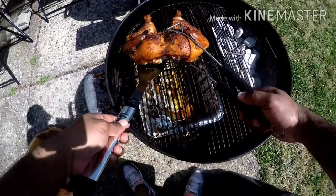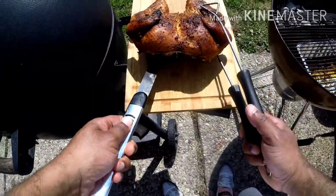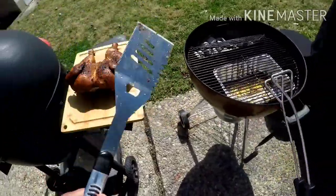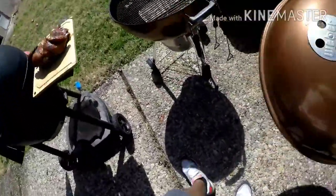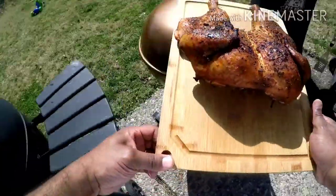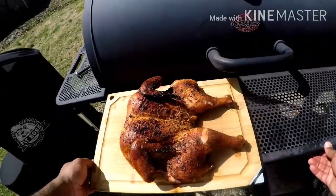Get it over to the cutting board. And see what we gonna do with it. And that's a beautiful chicken. If you know me, you know how I feel about chicken. There's really no such thing as ugly chicken to me, because I'm gonna eat it anyway. But it's a good looking chicken right here, bro. We're gonna use my offset as a table. It's got a ledge for a reason.